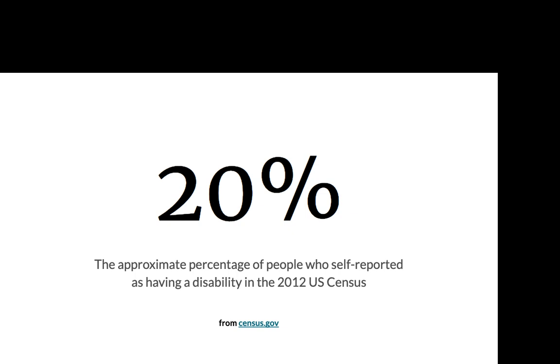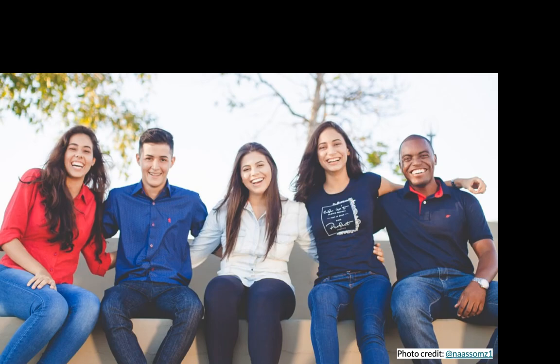What that means when you think about it is that one in every five people sitting in this room right now, or one person in this photo, has a disability or may very well have a disability. Those are the types of disabilities that you might report. So those are what we would consider the known or non-temporary disabilities, more the permanent ones. Because if you're going to report a disability on a census, it's not going to be a temporary one such as, say, a concussion. So the actual number of people who might have a disability, who are around you or in your workplace or interacting with your experience at any given point in time, is probably significantly higher than that 20% number. But 20% is the absolute baseline.